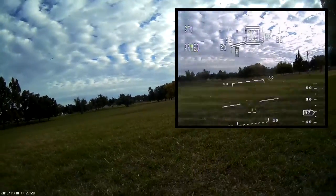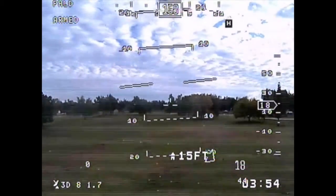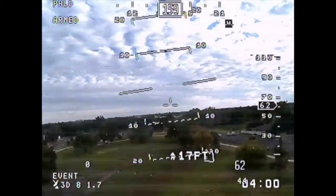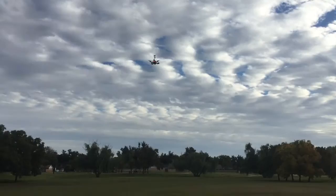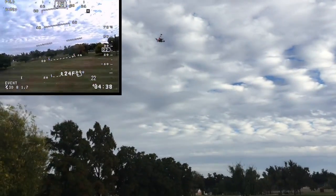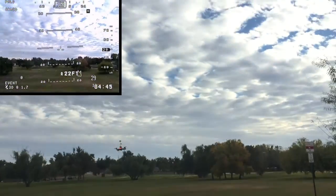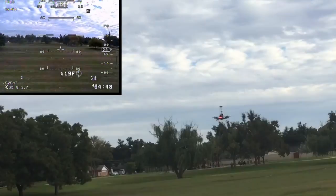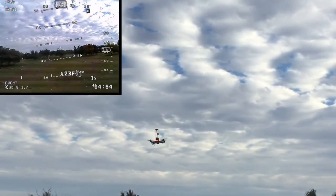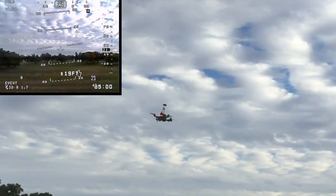We'll do a little position hold testing here. It's doing a real nice job of staying — see there where it says 11 feet and what direction it is? That's not moving much. He's doing a pretty good job of staying in place, though he's starting to drift a bit more now. There's my little box cam DVR I keep talking about. He was holding pretty steady a minute ago — I probably should concentrate. Now he's nice and steady again. The up and down is me, because apparently it's not integrated without the two holes.